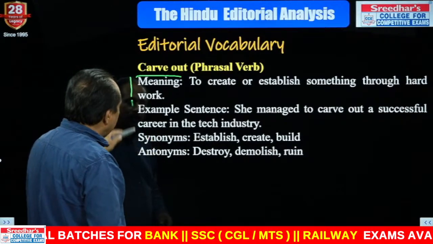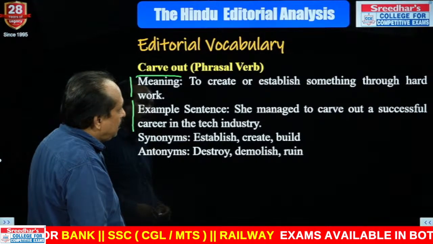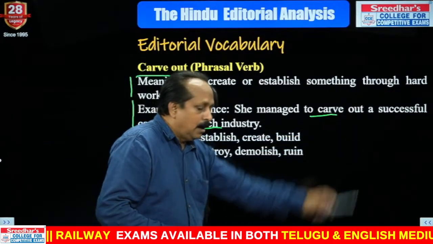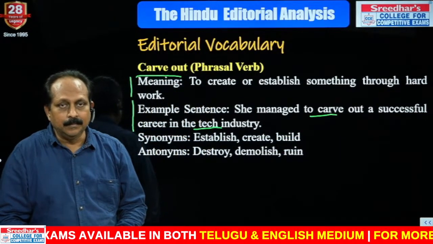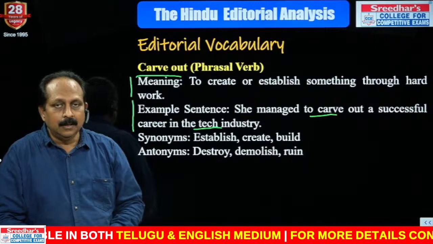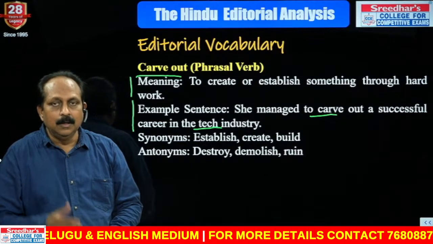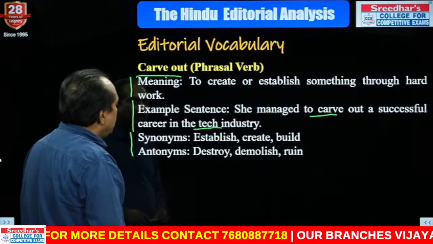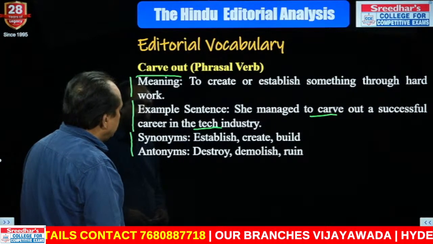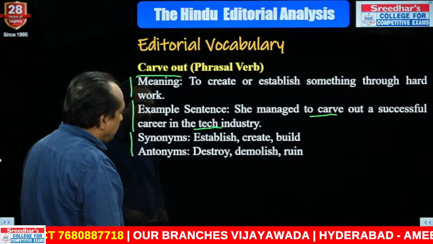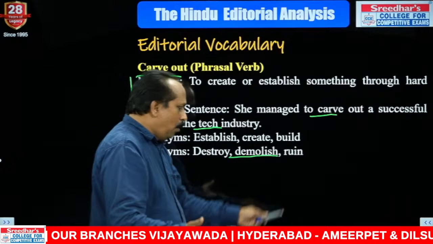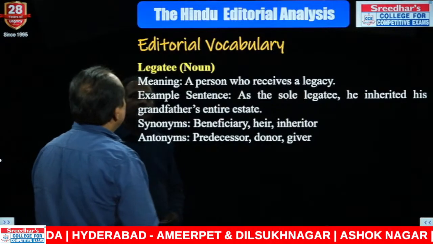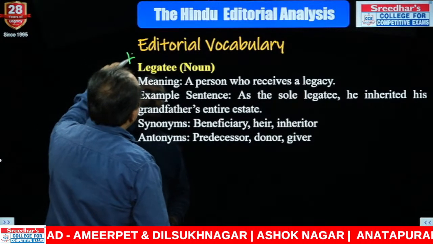Look at the example, a very good example. She managed to carve out a successful career in the tech industry. Carve out a successful career means to create, develop a successful career through sheer hard work or diligence. Synonyms: establish, create, build. Antonyms are destroy, demolish, ruin. Now, all these words are familiar. We have got so many times. This you have to remember.